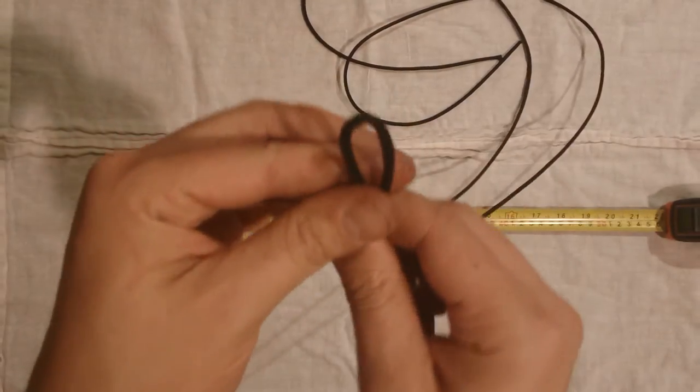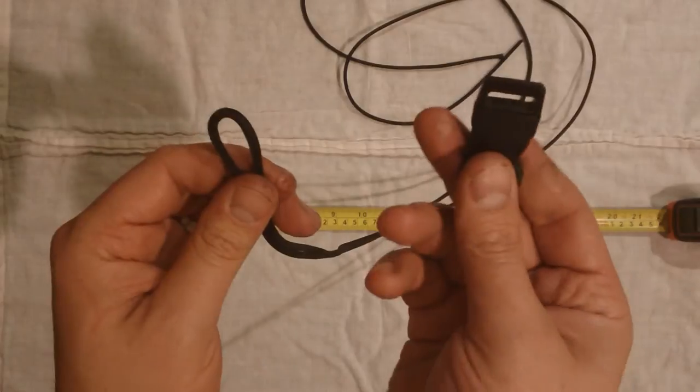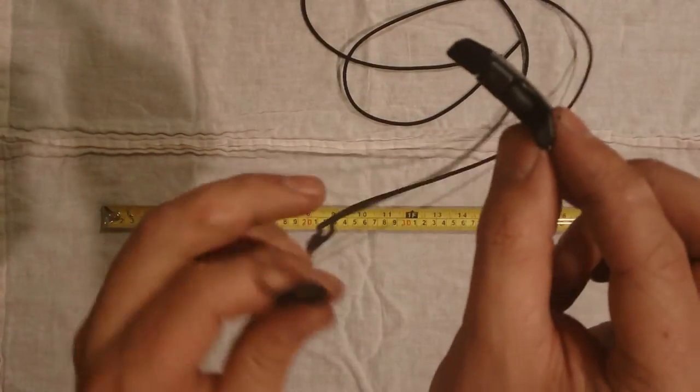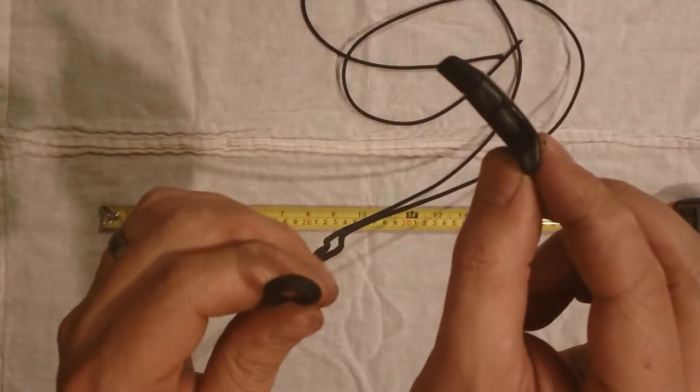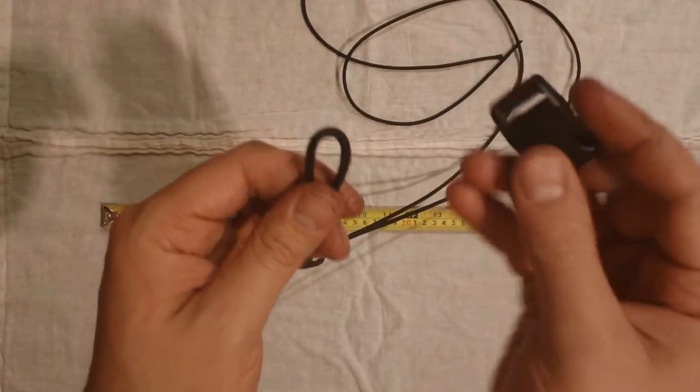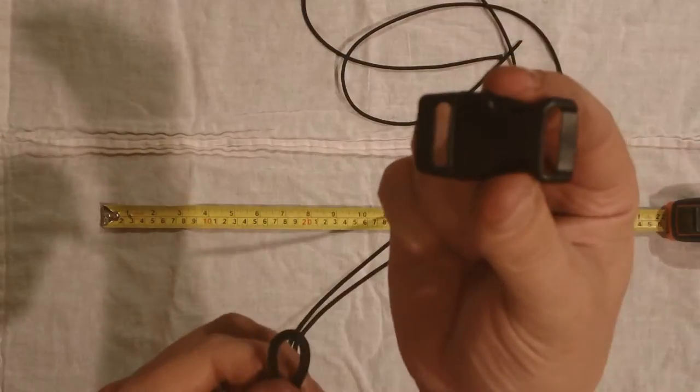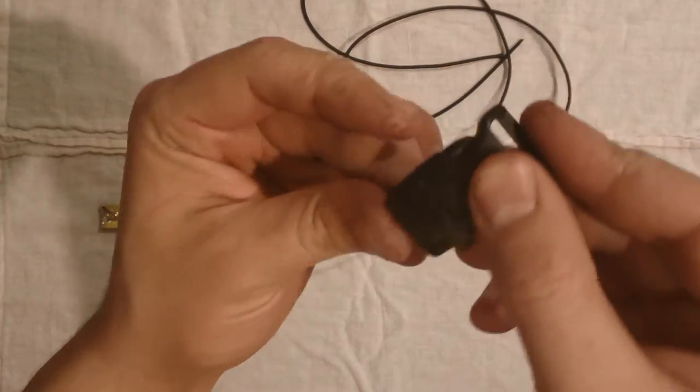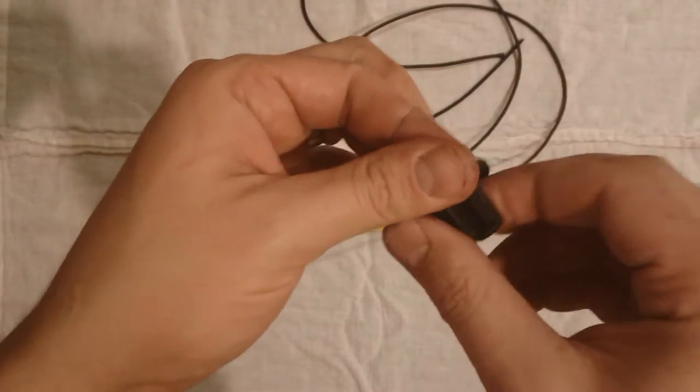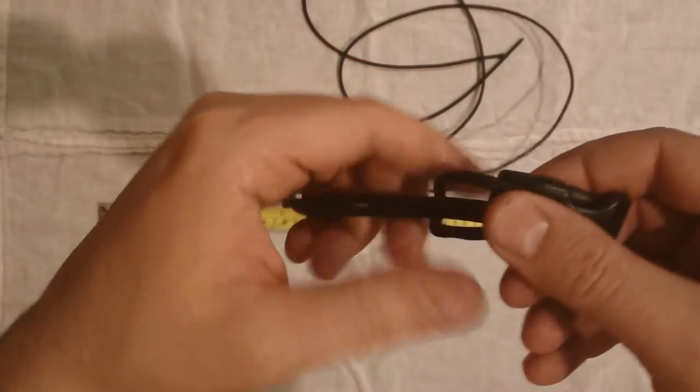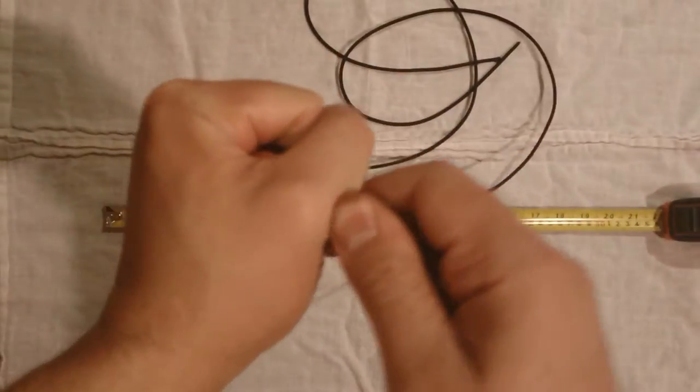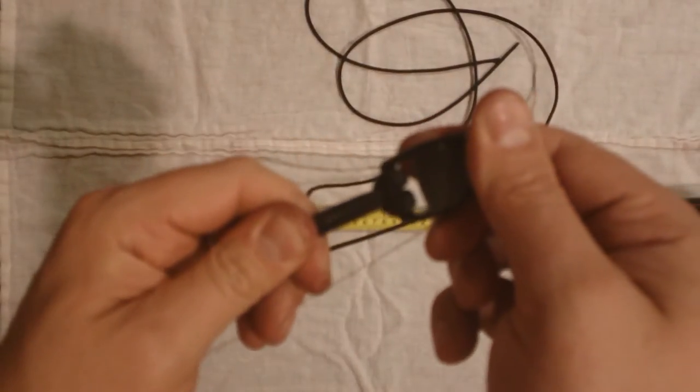From there you'll take your buckle. I use five-eighths contoured buckles. You can use three-eighths, just make sure they're contoured, that way they'll lay a little bit flatter on your wrist. There's two openings, I use the wider of the two. Then you'll just put that end through, wrap it around, and pull it tight, just like that.